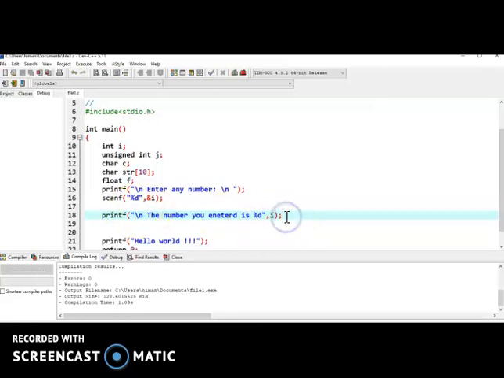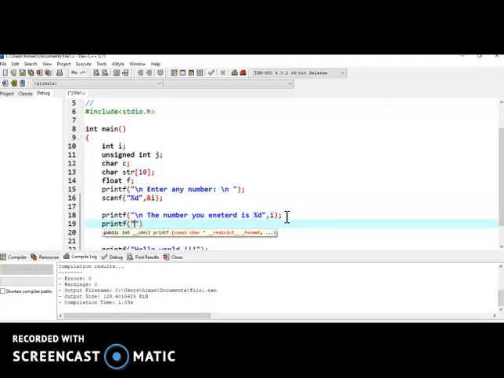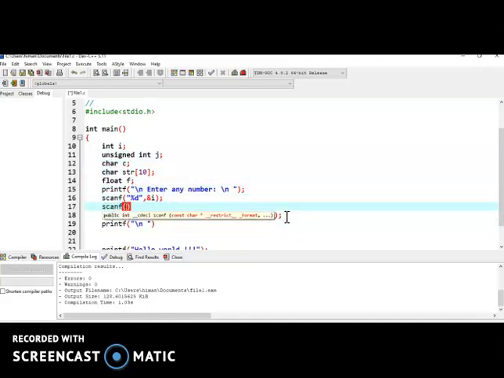So then we have another series of printfs and scanfs. So printf, and I will read the value of a float. And okay, for an unsigned integer, that is j, we have declared an unsigned integer, we have to use %u.